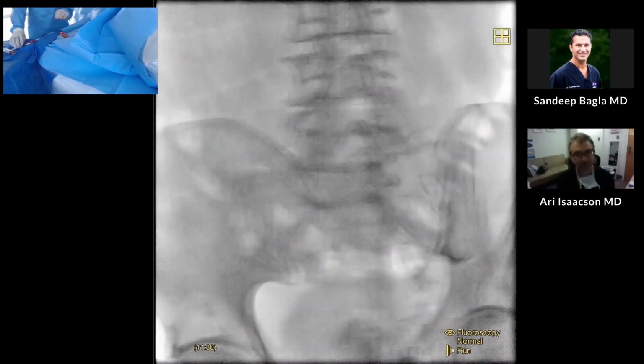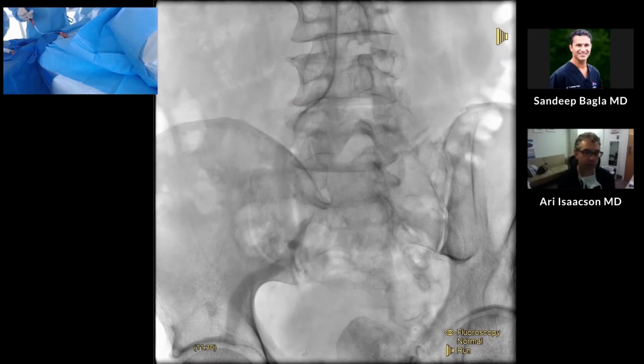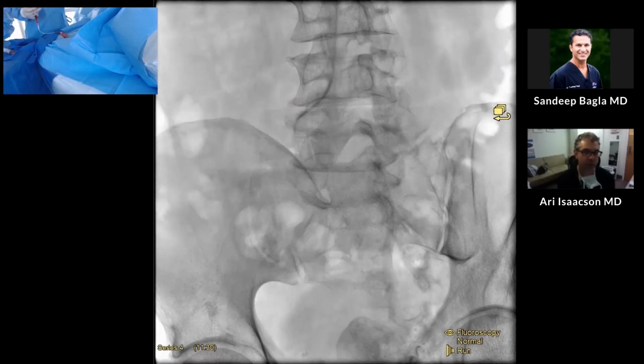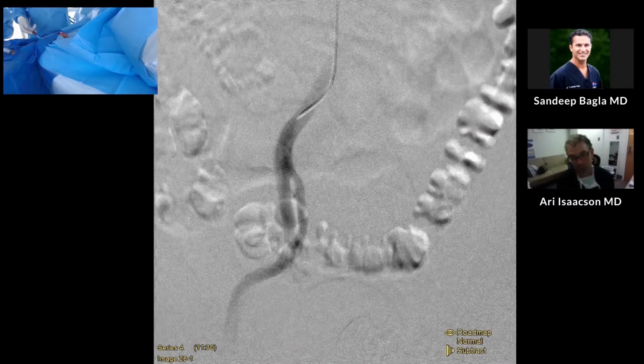So those tend to be the patients that we would say are the good patients for urologists to send over initially. I think those are the patients that people are doing when they start out their practice, before they start getting self-referrals and such. Okay. All right. Sometimes this happens to be a hypogastric.